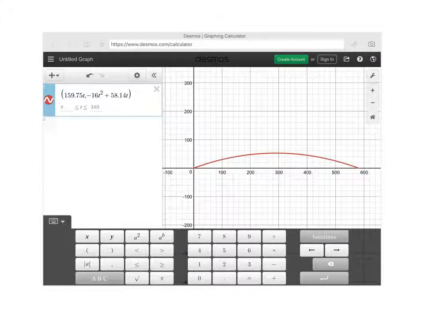All right, on Desmos, what you're going to do is go ahead and plot an x and a y, like a coordinate. And instead of typing x, you're going to plug the equation for x in, which in this equation was 159.75t. And then, comma, write the equation for the y right in here, okay? And then you can change the t that you want. You can see what the vertex would be and what it would look like when it lands. You can just type whatever value you want in for t. All right, so you can play around and look at how to do this on Desmos.